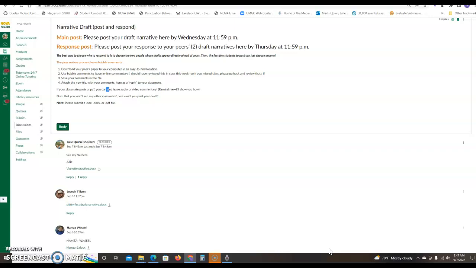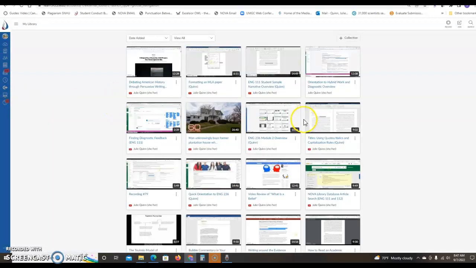So you can also do video comments. Like I'm leaving video right now. You can use the studio options and it will prompt you. See, do you see up here it says record? I want to record my screen.